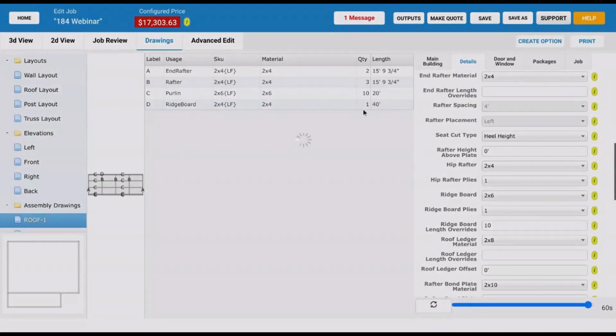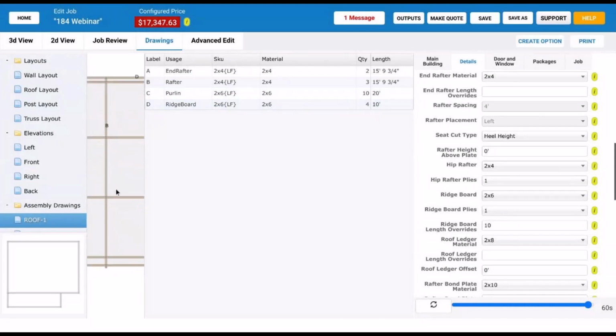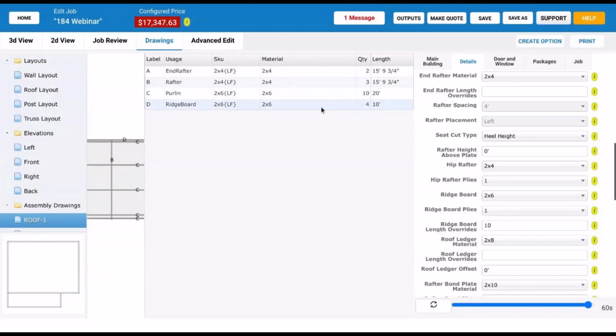So that just basically said I don't have that. That's why it turned red up here, and it just gave me a 40-foot length. So something to watch out for. Okay, yeah. So that now I have these 10-foot 2x6 for my ridge board. So now you can actually get lengths for these instead of just having a super long ridge board if you have a way of framing that.